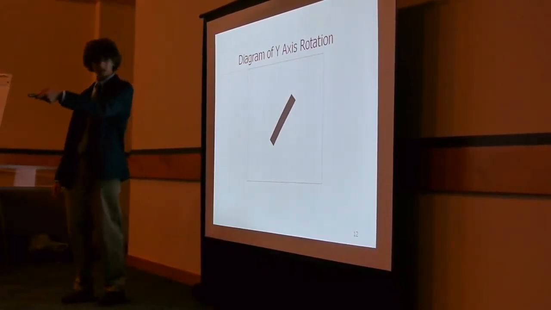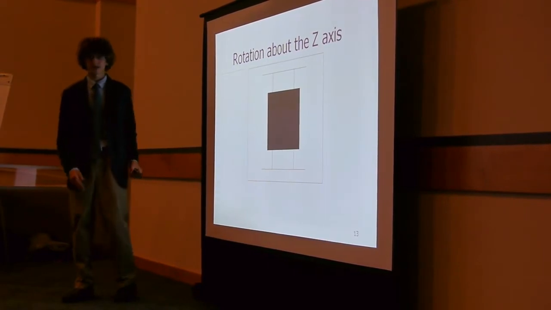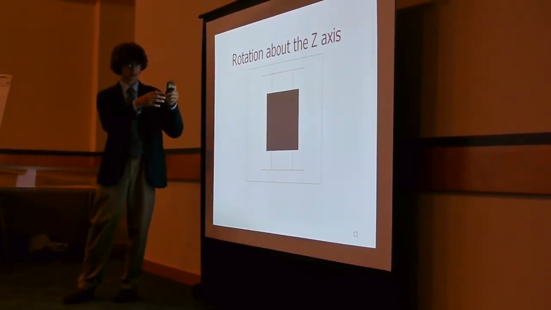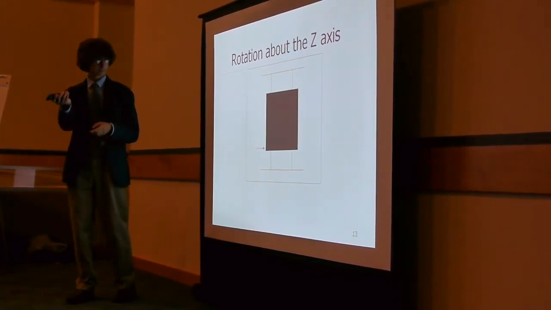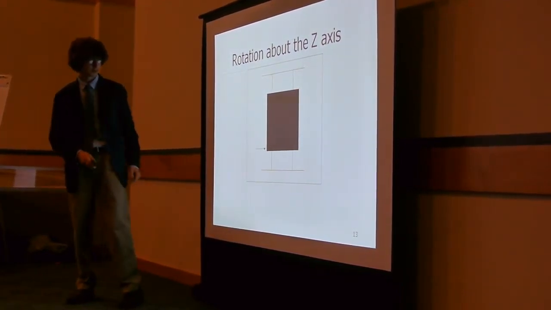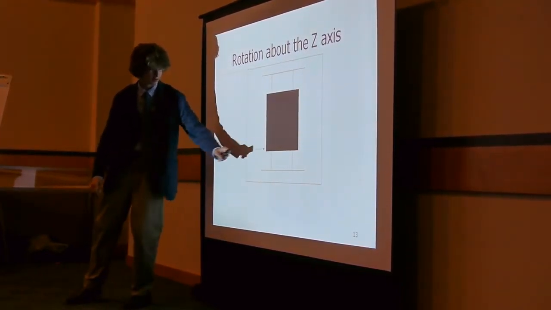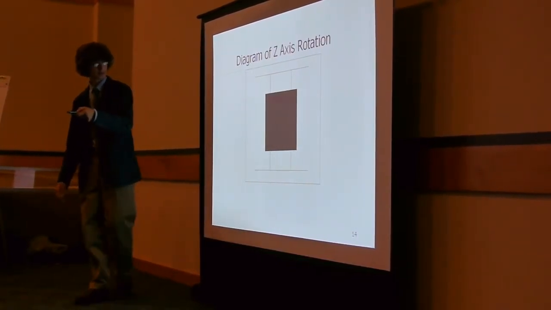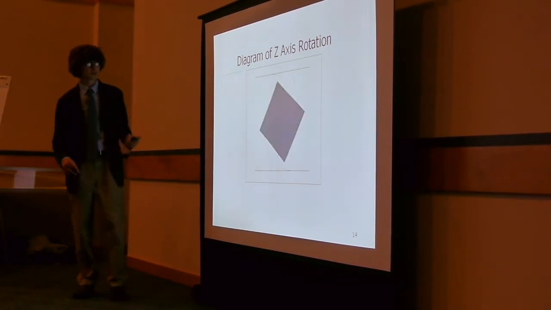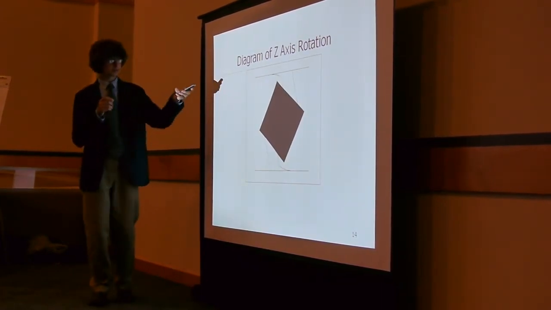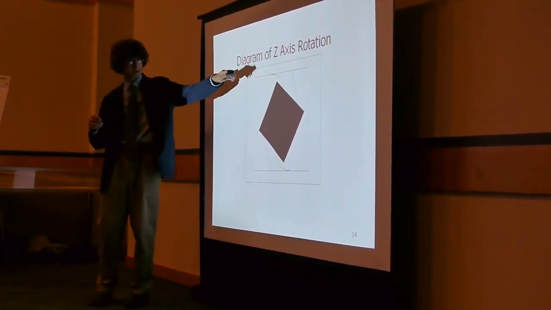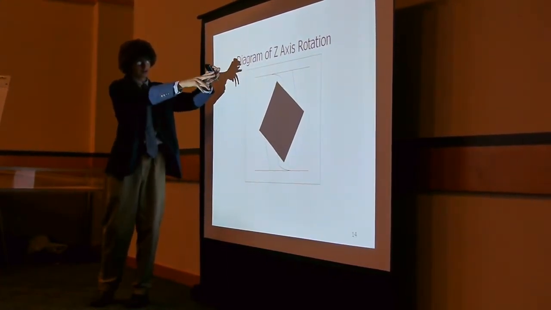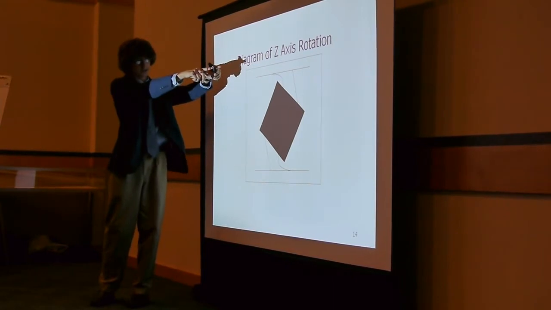Our final mode is going to be rotation about the z-axis, which again, I'll remind you, is just in plane like this, so you see it rotating. And it's as if you hit it on the side here. And you'll see that these wires have quite a bit of slack because they're going closer to the point of connection, and these are stretching out quite a bit.